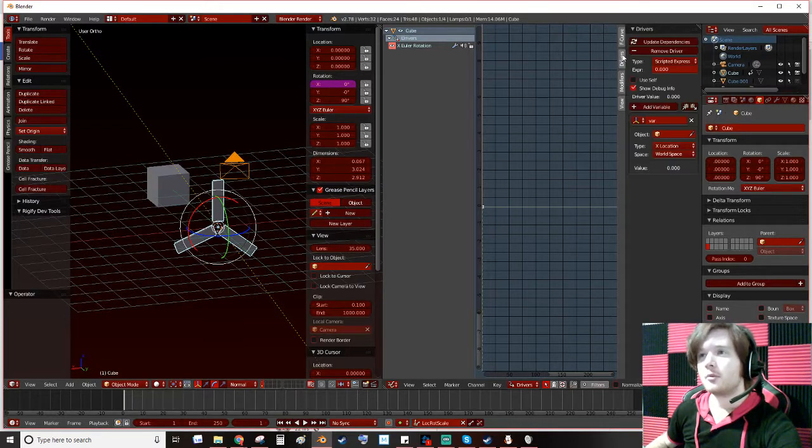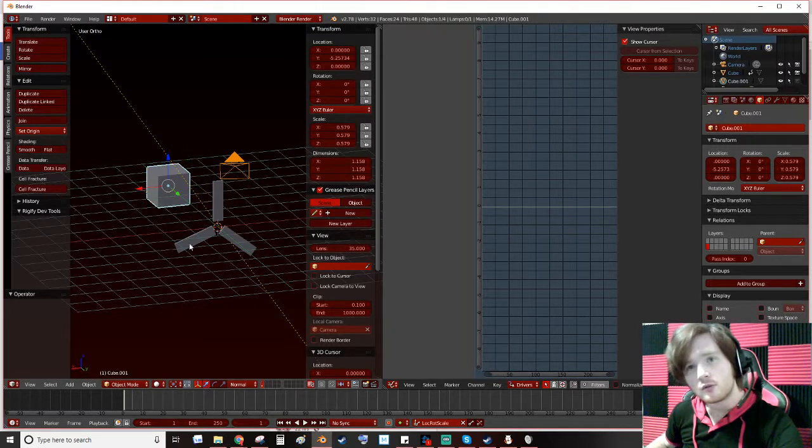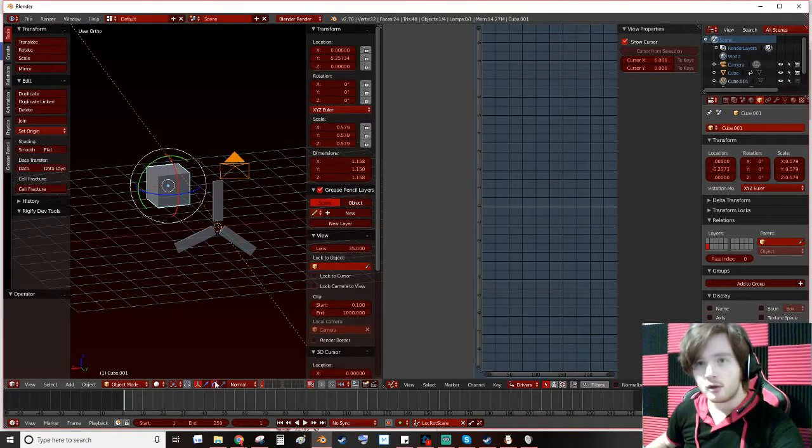For example, I'm going to go over here to drivers inside the drivers menu, and for the facial shape keys I've always worked with average value, but the video I was watching says to stay in scripted expression. I'm going to set the object to be cube.101, which is this one back here, and we are going to modify it using the X space of the cube here. Is it the X space? Let's switch this over. It is the X space.